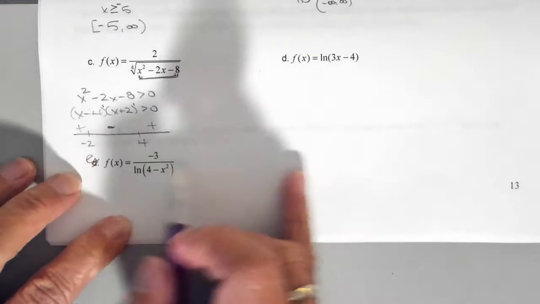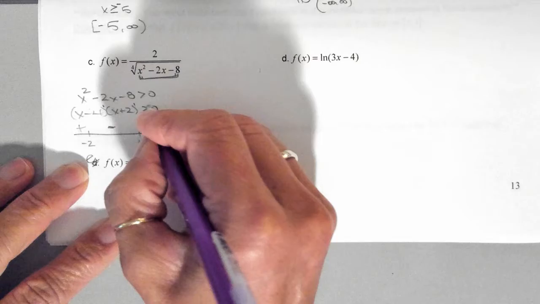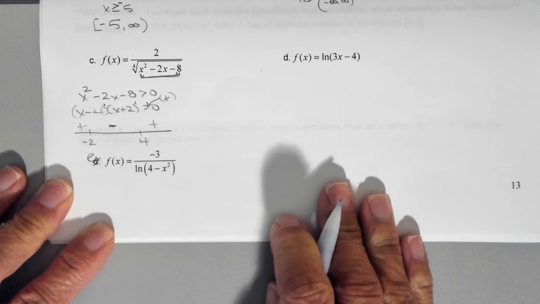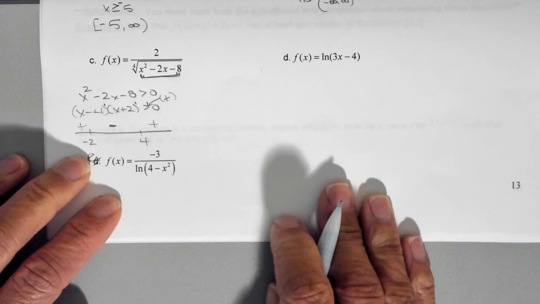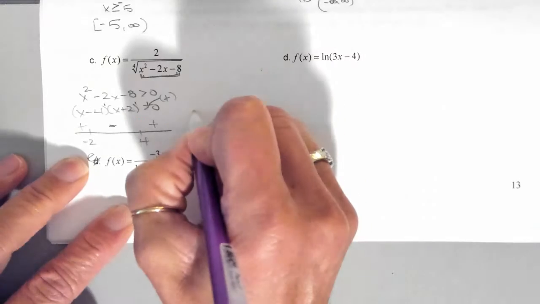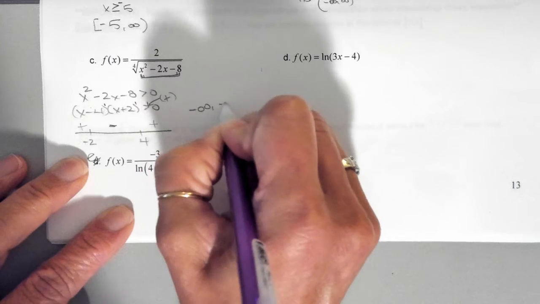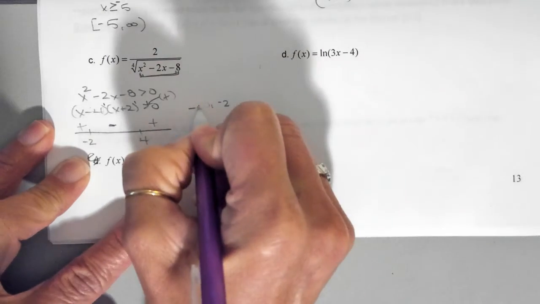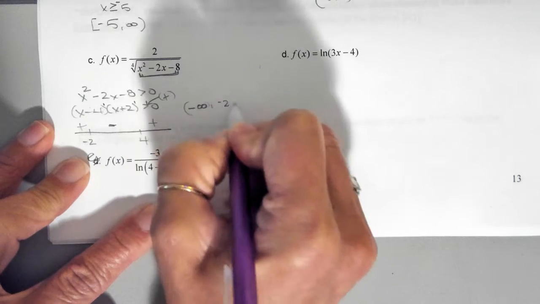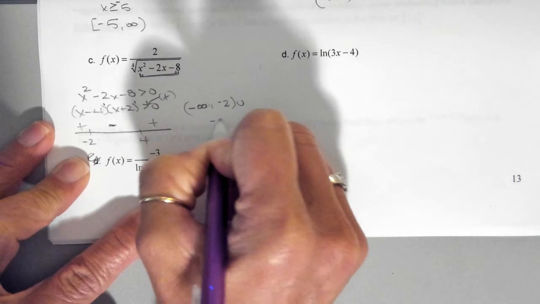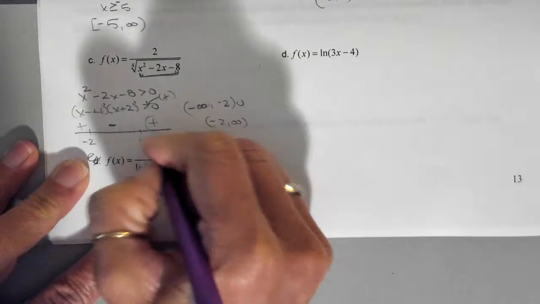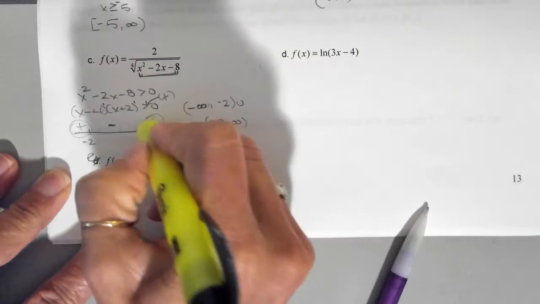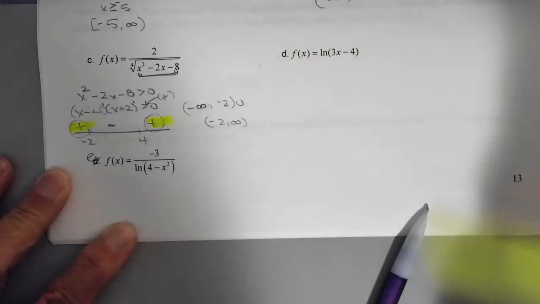Okay, so now what we're looking for, any values greater than 0, meaning we're looking for positive scenarios. Where does that occur? From where to where and where to where? That's right. Is negative 2 included, yes or no? No, it is not, because it's not equal to, right? Union, negative 2 to infinity. So it's this one right here and this one right here. You guys remember that?